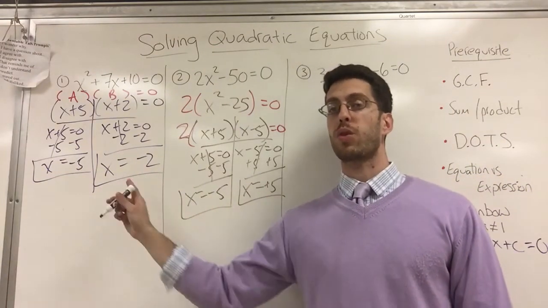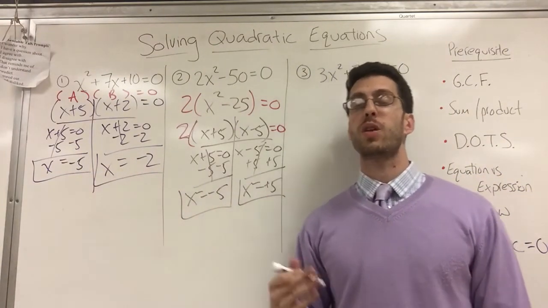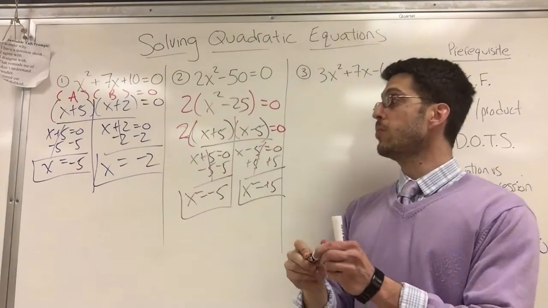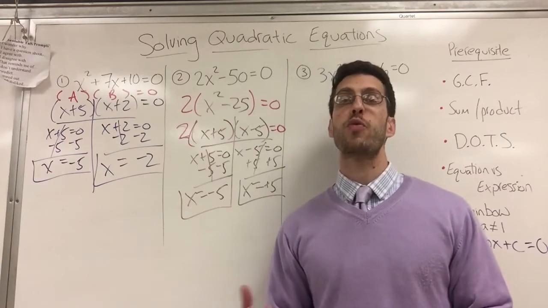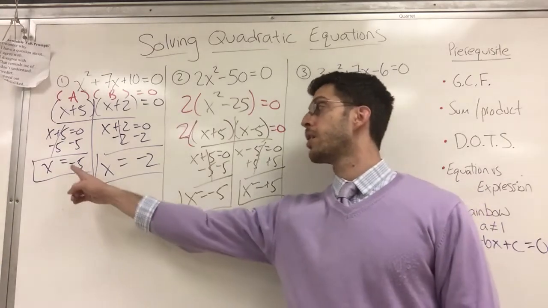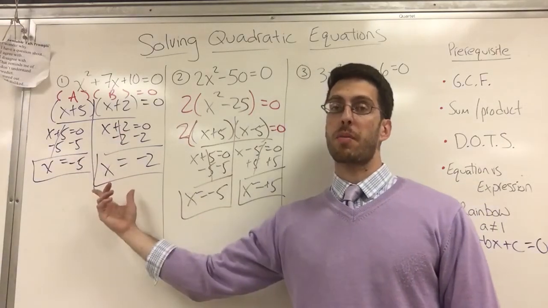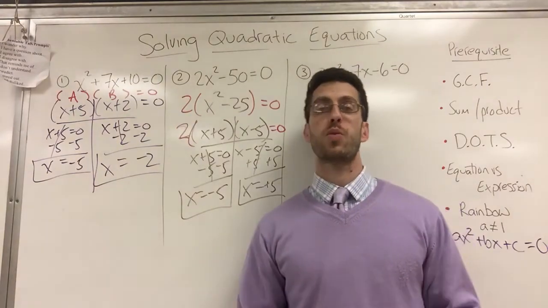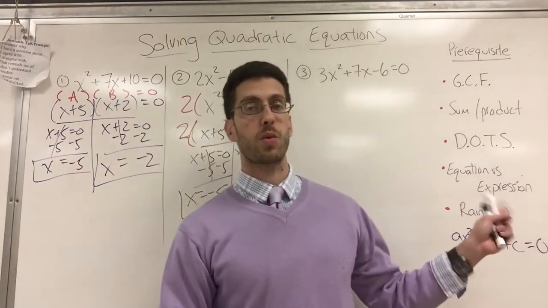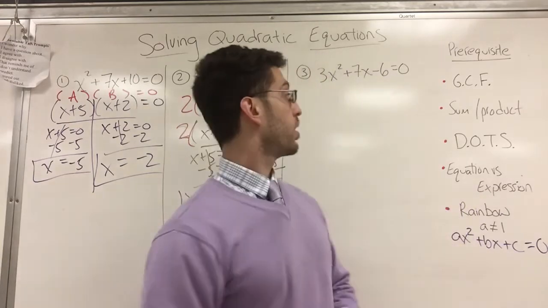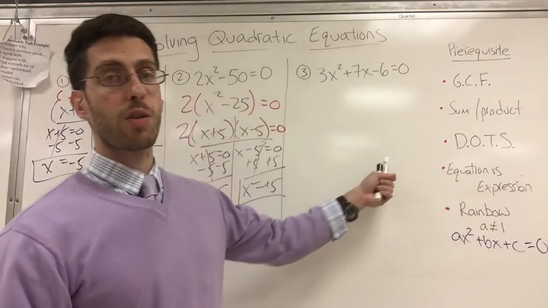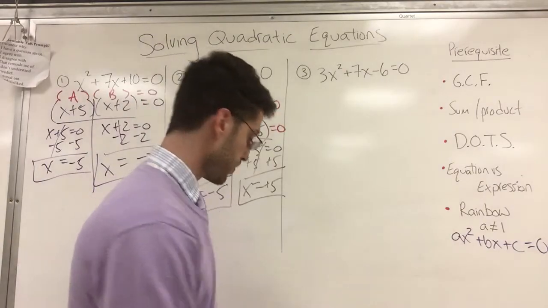Usually a quadratic will give you two answers. There's a case when it only gives you one answer, but you, when you work it out, you'll see it comes from a perfect square trinomial where both numbers are the same. So both numbers come out to be the same. There's also cases where you get no answer, but that's if the sum product method doesn't work. For these, for this level of math, it will always work. One more, try it on your own. Stick around. I'll do it with you or for you.